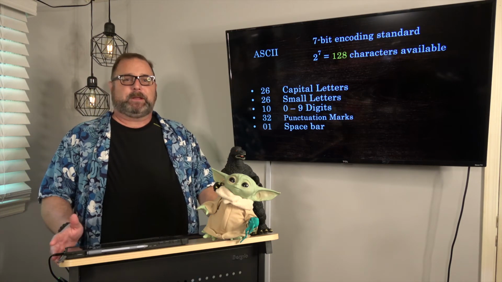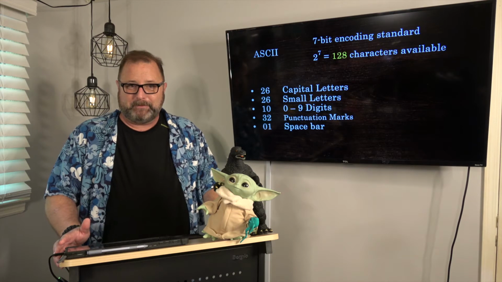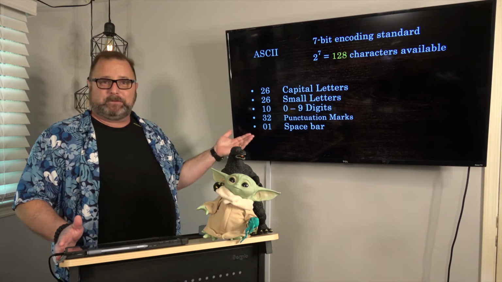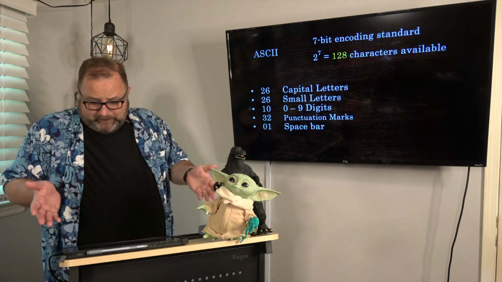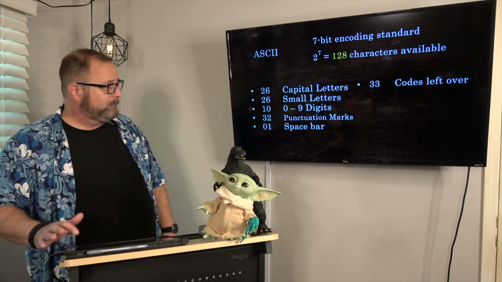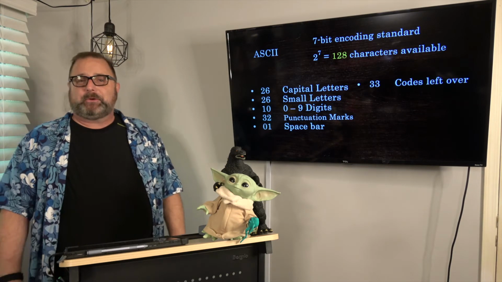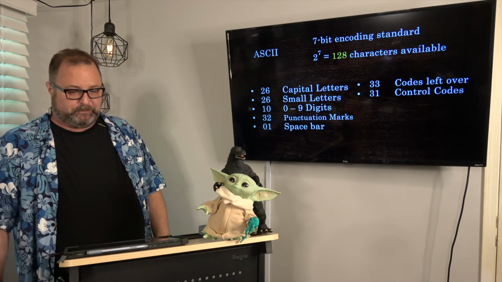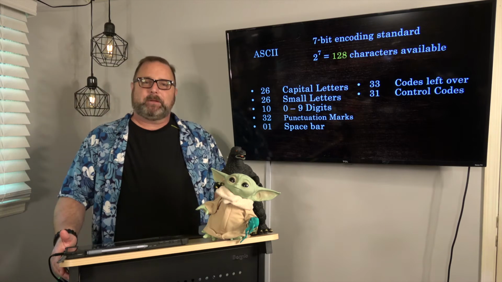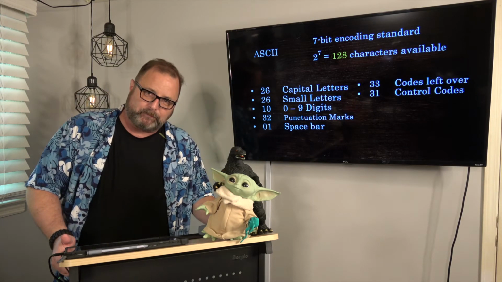Everyone wants to forget the space bar. But the space bar is a character. It needs a code to represent it. It's the biggest thing on there, so you might as well give it a code. That leaves us 33 codes that are left over. Of those 33 codes, 31 of them are called control codes.